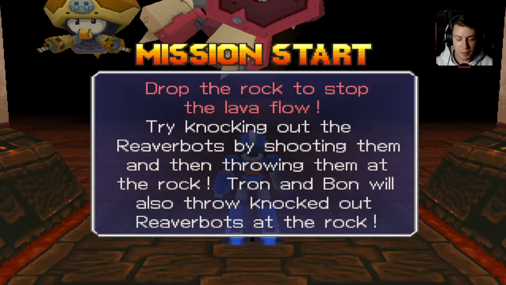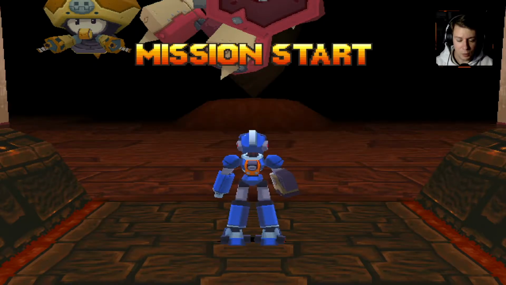Drop the rock to stop the lava flow. Try knocking out the rear bots by shooting them and then throwing them at the rock. Ron and Bon will also throw rocket.